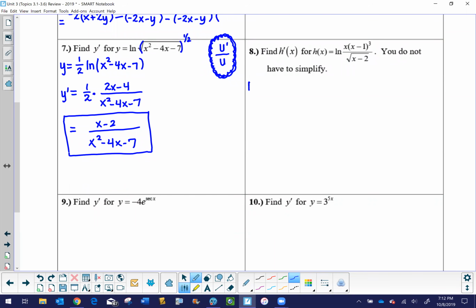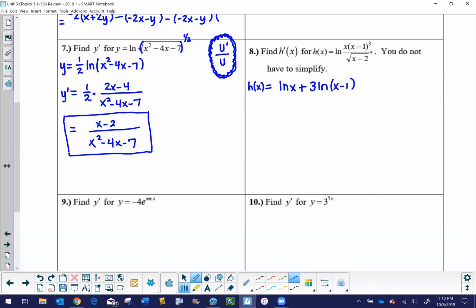Instead, we'll take this h of x and we'll just dissect it and turn it into several separate logarithms. So namely, we would start with the natural log of x to lead things off, and then we would add to facilitate the multiplication that's going on here. We now move to the exponent of 3, which moves out in front of the natural log. We have now the quantity x minus 1.